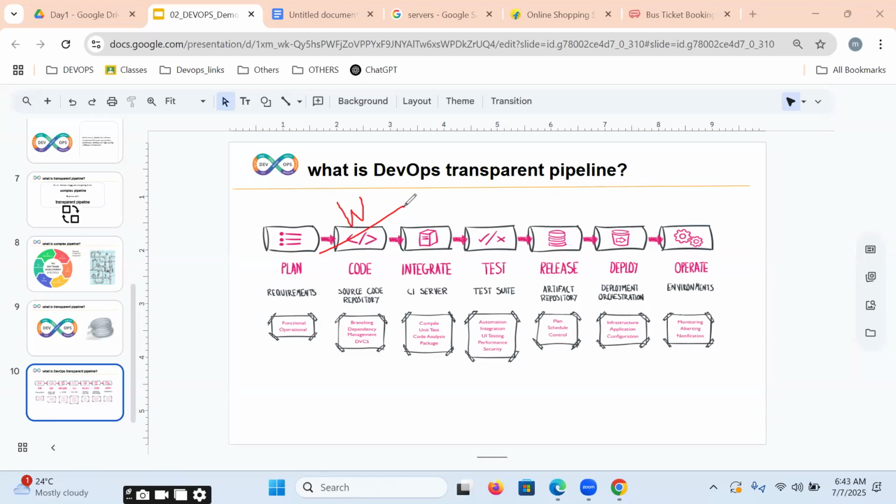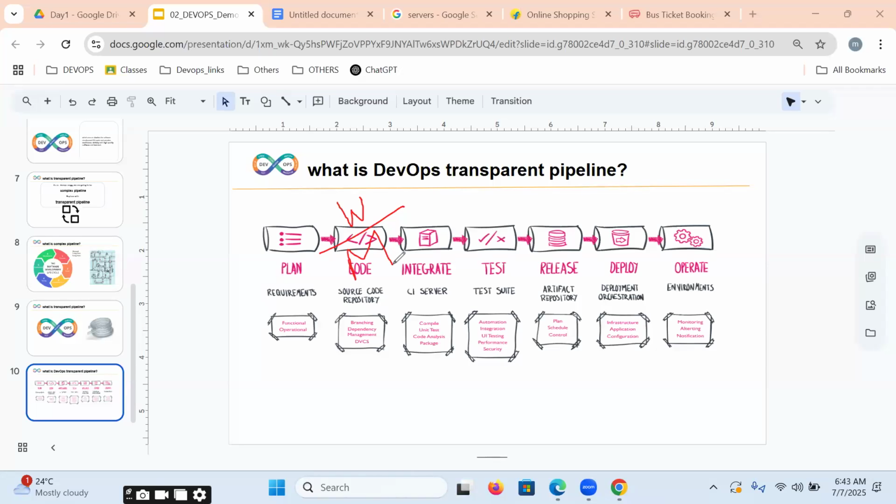Writing is the responsibility of the developer, not you. Once it is written by the developer, those lines of code are going to be maintained by the DevOps engineer.